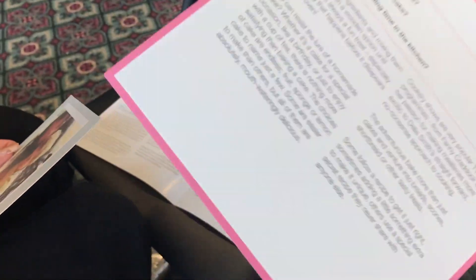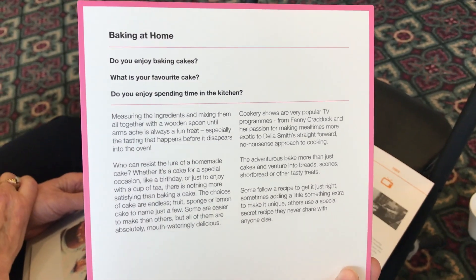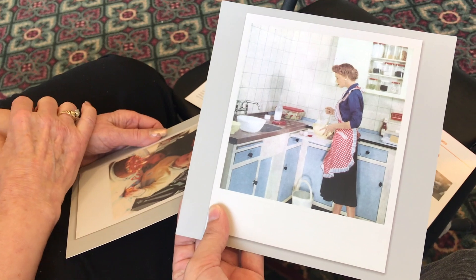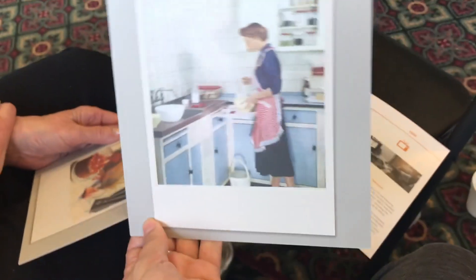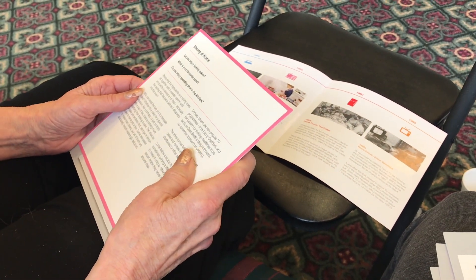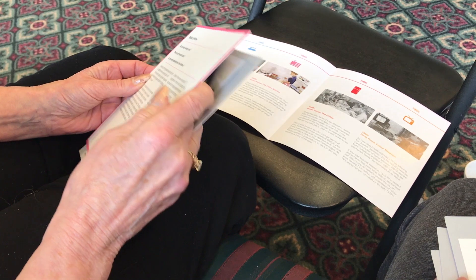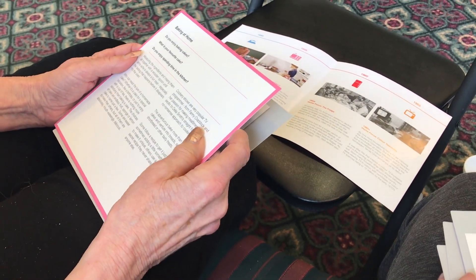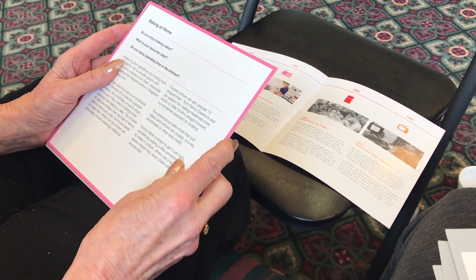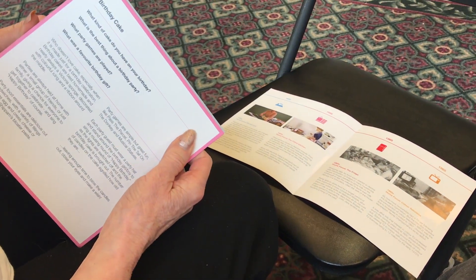It shows you the picture, and then it asks conversation questions. I know you already answered this — do you enjoy spending time in the kitchen? I know you like to bake, but you make more cookies than cakes, right? This asks about your favorite cake, which I think we discovered was chocolate cake. Did you used to make your own icing? Yeah, we used to use mom's recipe — you put the flour and... yeah.